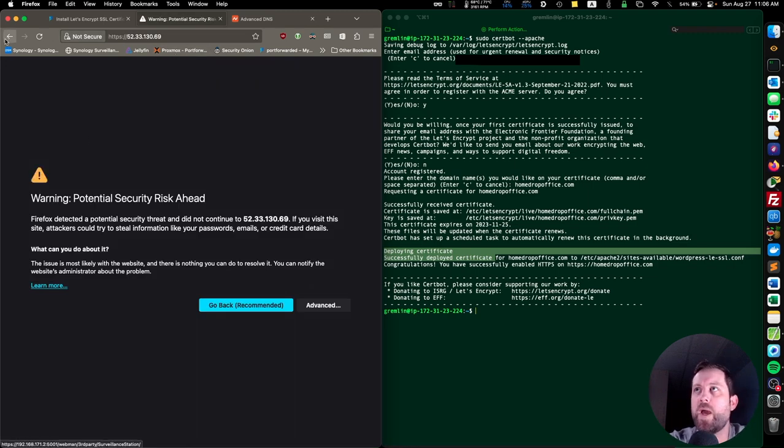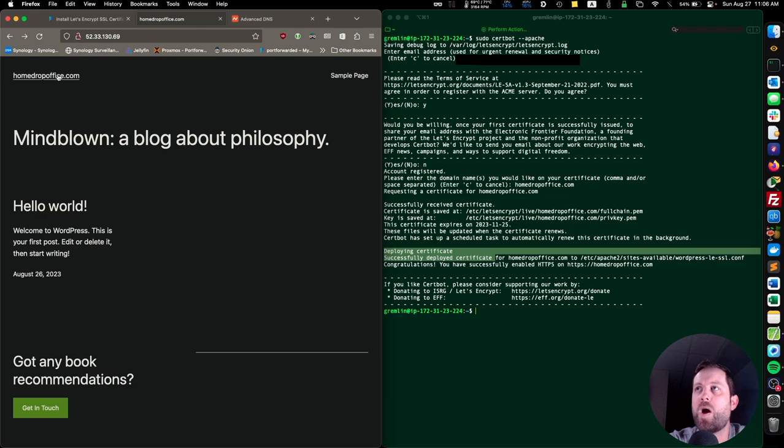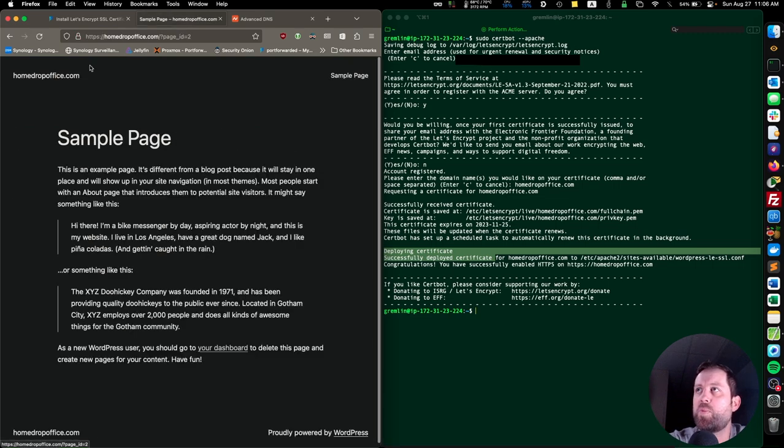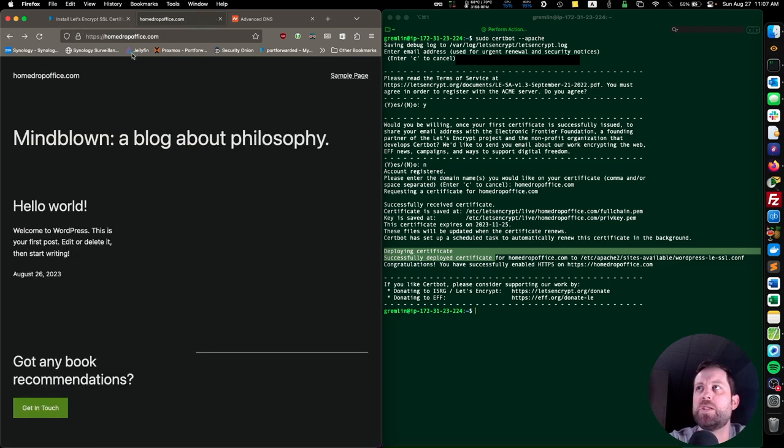There are many different ways, and depending on how your links are set up in your WordPress website, this so far looks good. But it is definitely insecure because you can still navigate to it. Oh, the redirect is already working, so that's nice. What we're going to continue to do is set up redirects so that you will not be able to access the site from the IP address or from an insecure connection.